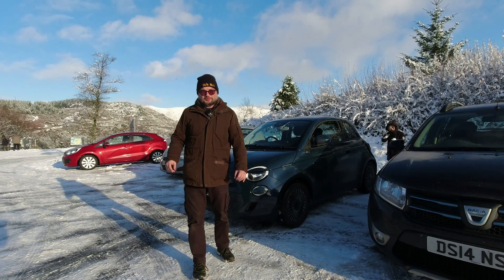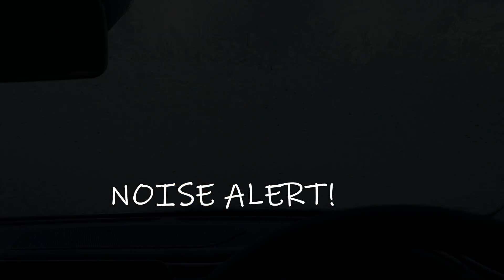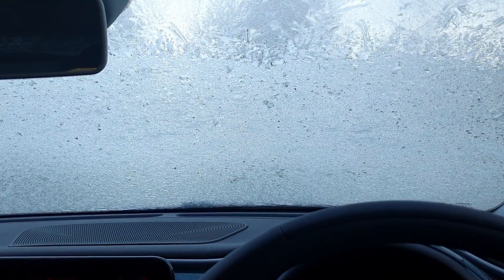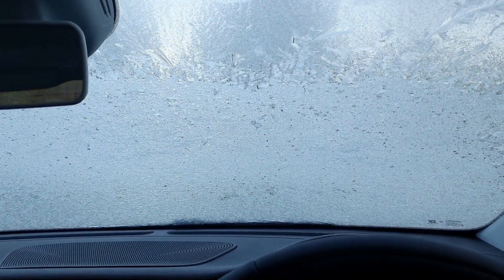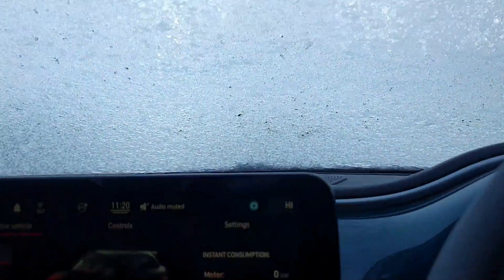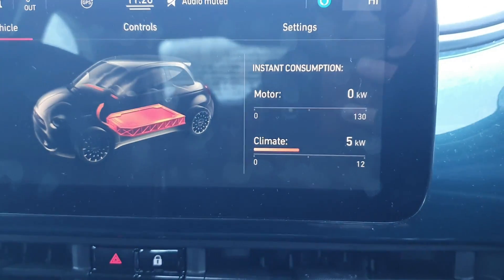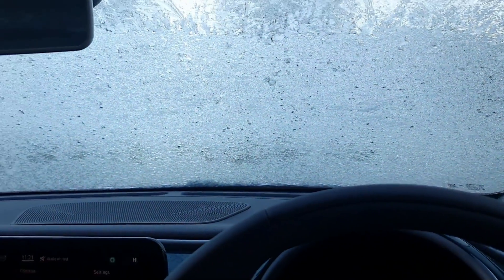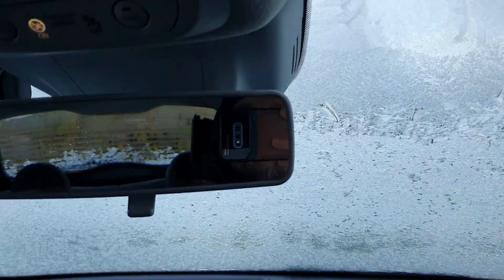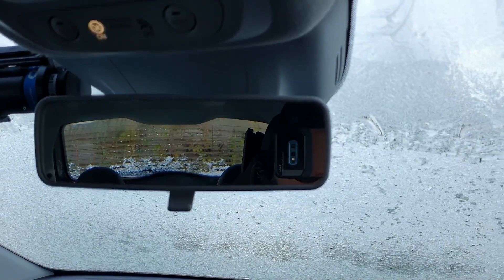Here's some footage from when I woke this car up this morning when it was considerably below freezing. We're doing a bit of EV extreme weather testing today. We are entirely frozen, we are battering an entire 5kW on the heater at the moment trying to defrost. I could use a kettle of warm water — that's my usual technique. The rear window is clearing quite nicely.